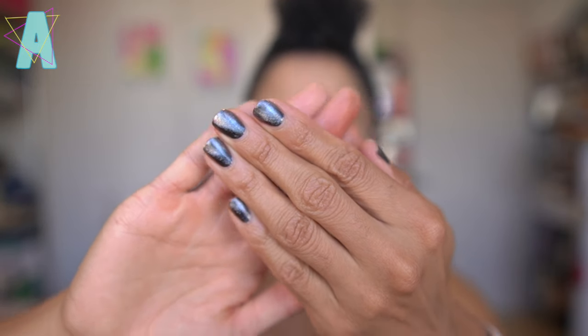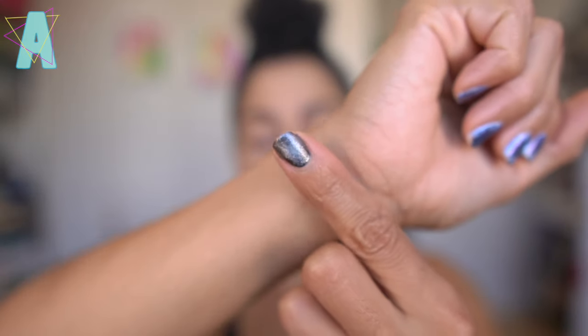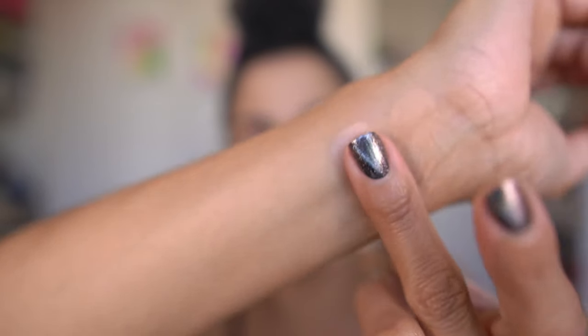Let's go into some comparison swatches. I'll flip onto this arm — I have less chipping on this hand, by the way, from ILNP's new Cosmos collection. This is Dark Matter. Beginning with Radiant Light from the owl compact to set up the first comparison. Going into my tiger palette — please keep in mind, when I say tiger palette, if you bought it as-is from last year it would house palette 3. But because mine is custom, it has palette 2. People keep asking — yes, the tiger palette has palette 3 if you bought it as-is, but because I customized it, I have palette 2 in the tiger.